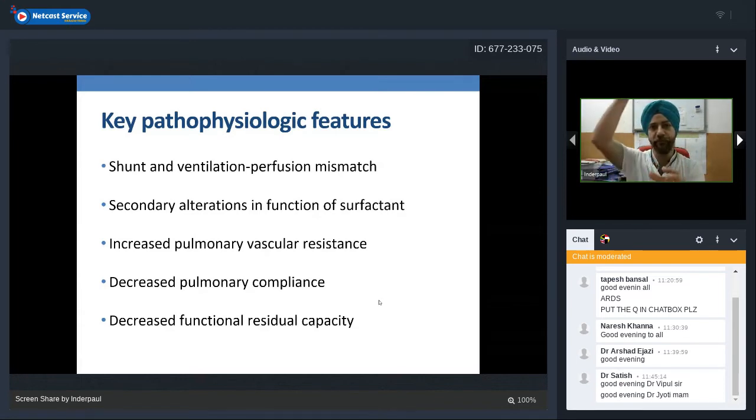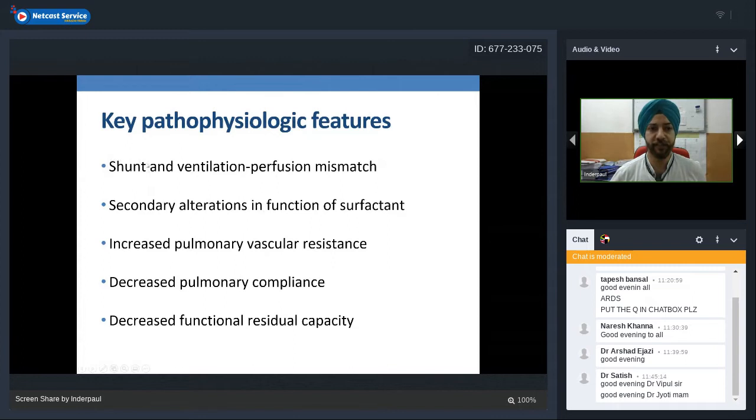If you use the same force to inflate the balloons, the smaller balloons might rupture and will not get filled up, while the larger balloons will keep on filling up because they have more capacity. So they have more compliance. They are more compliant to filling by air. This is exactly what happens in ARDS. You have reduction in the lung compliance because the number of functional alveoli come down.